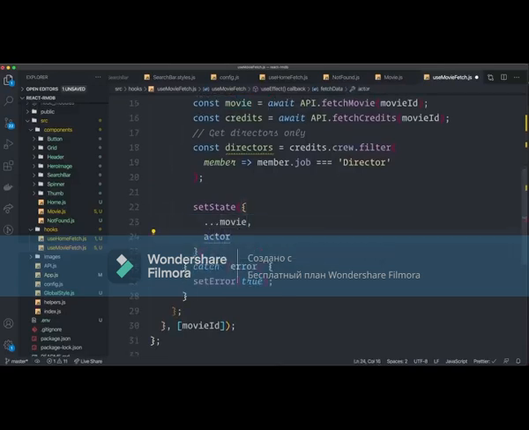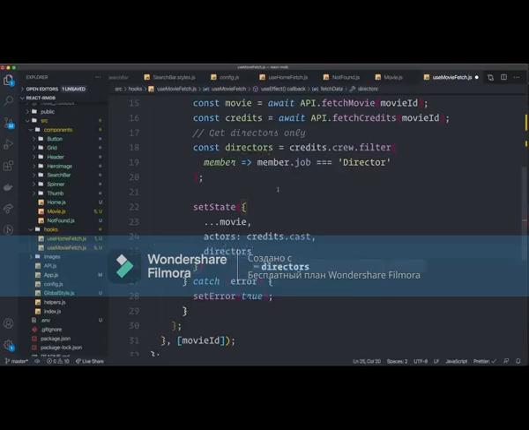And then we have a property that's called actors, and I'm going to give it the credits.cast. So from the credits, we have the cast, and we also got the directors from the crew. So the actors is a property that I create myself that I want to have in my state, and I'm going to have all the cast inside of the actors property. And the last one is going to be the directors. There can be more than one director, so that's why it's called directors with an S. And as this is ES6 syntax, we just need to type out this. It will create it like this automatically.